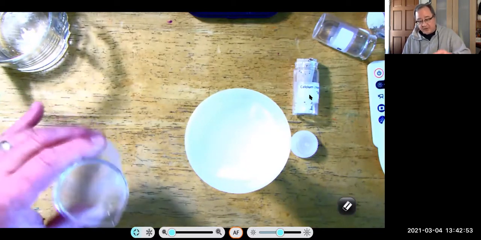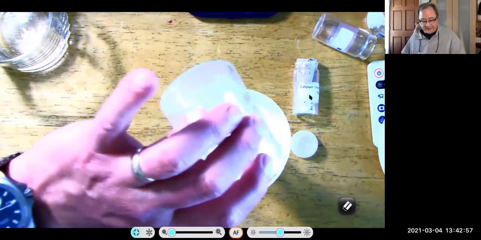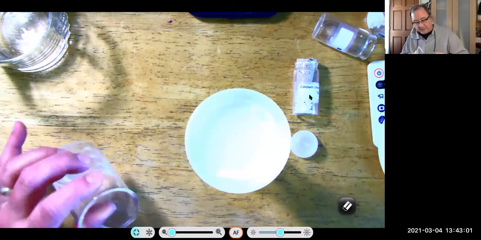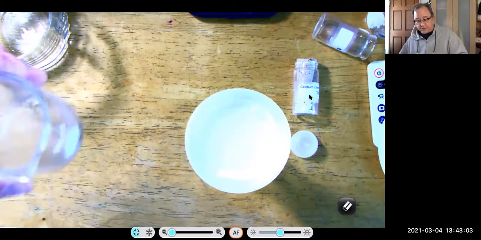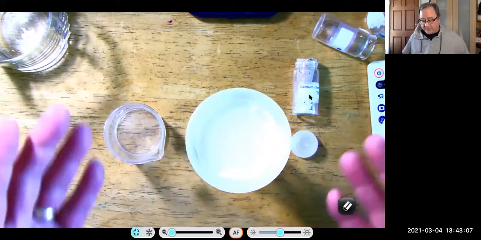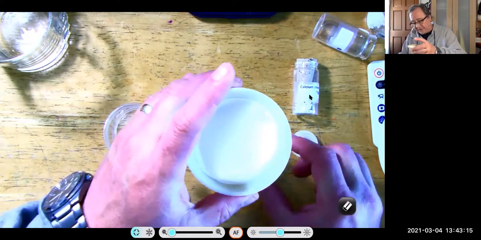So I'm going to go ahead and transfer this in here. And remember, you do not want to exceed the boundaries of the filter paper. I'm going to do one more rinse and transfer it in here, but I need to wait for some of the material to filter through. Now, when we are filtering, I'm going to see if I can capture this.